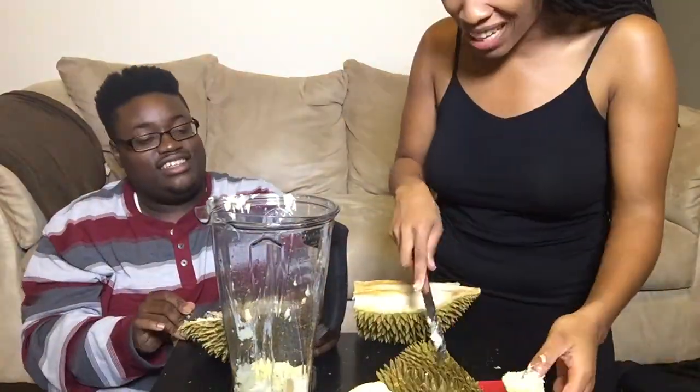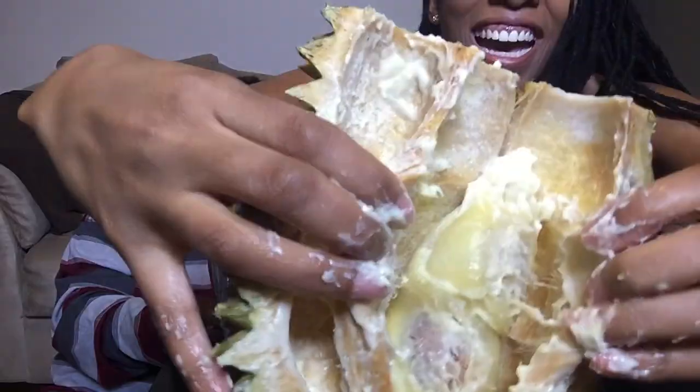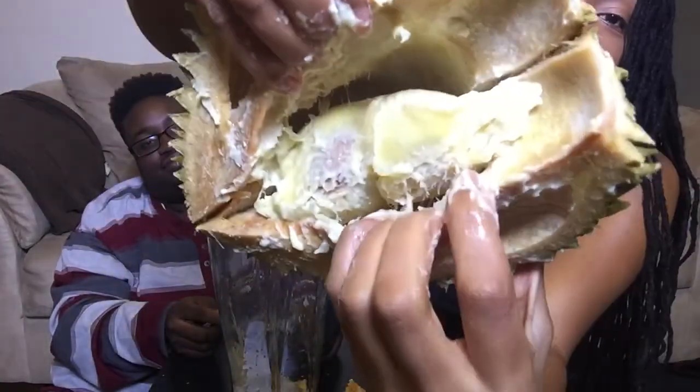Oh, now this actually looks kind of cute on the inside. Look at it. Yeah, maybe we need to cut it... Oh, we cut it wrong. Look, this looks decent. It's like a little baby inside. Oh, no, I have to show the camera. Hi there. It's a baby inside. So we gotta scrape the baby out. This is traumatizing. This is what durian does.